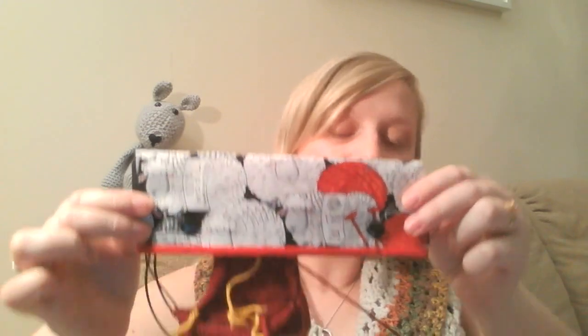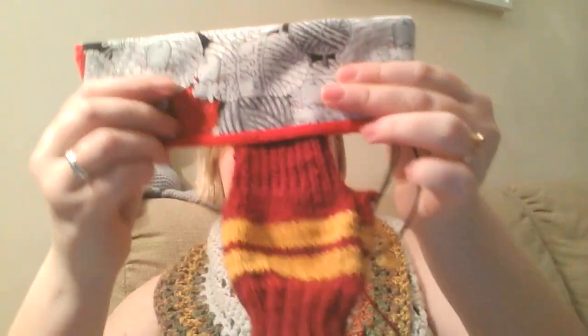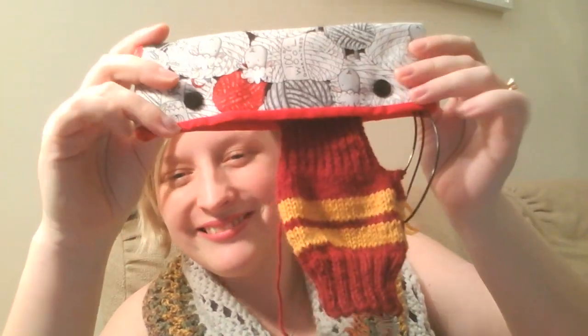So there's that. Also, I ordered at the same time, just because I've seen them on different podcasts but I've never tried them, a DPN cozy. Look at it. It's got little sheep that are looking like balls of yarn with care labels on, and 100% wool guaranteed, which one would hope, as it's an actual sheep. So this is looking after my Harry Potter sock that I'm making for the Harry Potter cowl. I might have mentioned that cowl last time, do you think?